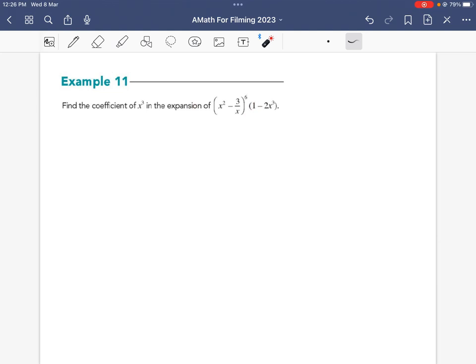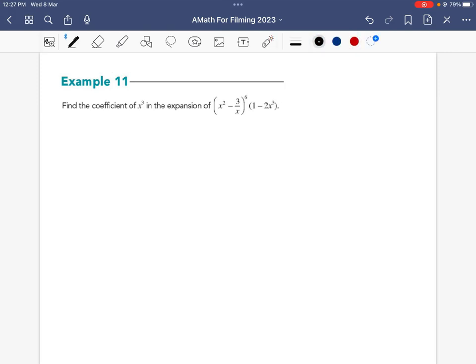Now what we need to do is to figure out what we need to get the terms in x cubed. If you think about it, we will probably need an x cubed term from this bracket to multiply here, and we also need a term that's independent of x from this bracket to multiply to negative 2x to the power of 3. So there are likely two terms that we need to find in order for us to do this.